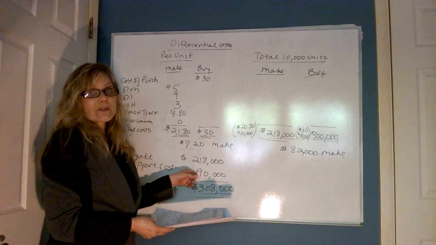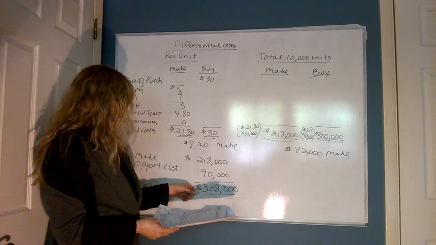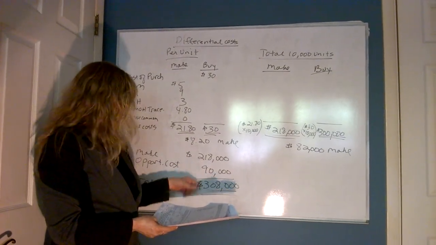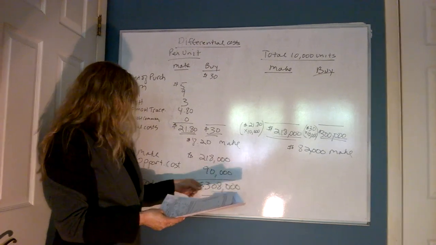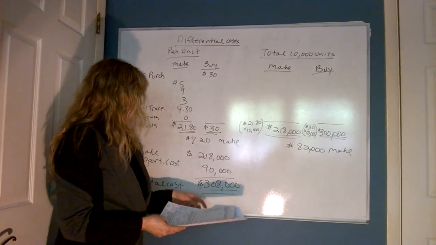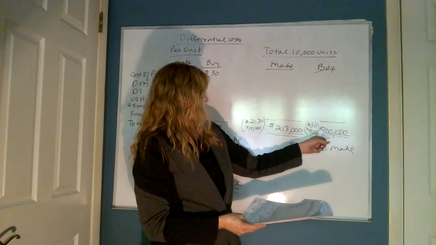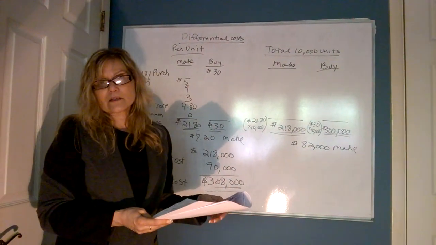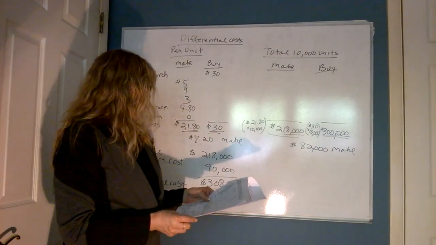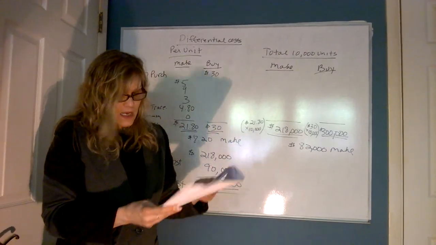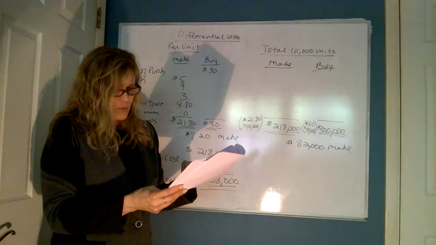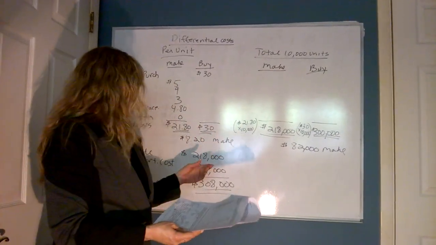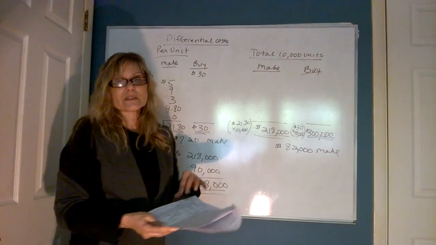So that means we lose this money. So the actual total cost to make it is the 218,000 plus the 90,000 we lose in margin. So our total cost to make it is 308,000. Cost to buy doesn't change, it's 300,000. So if we compare the two, we are now $8,000 total better off if we go ahead and buy the product. So when you do have a situation where you can perhaps manufacture new products, you will often run into changing your decision.